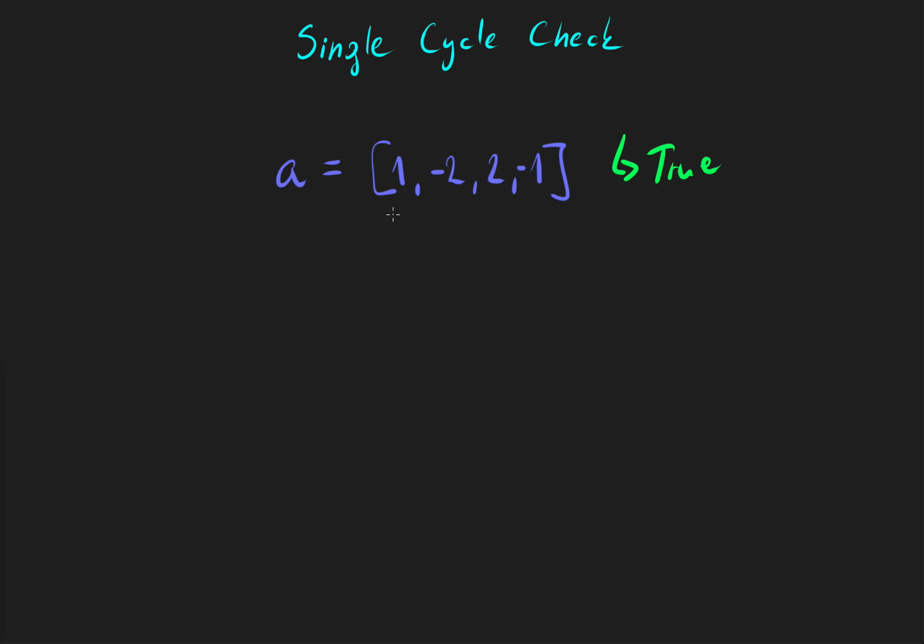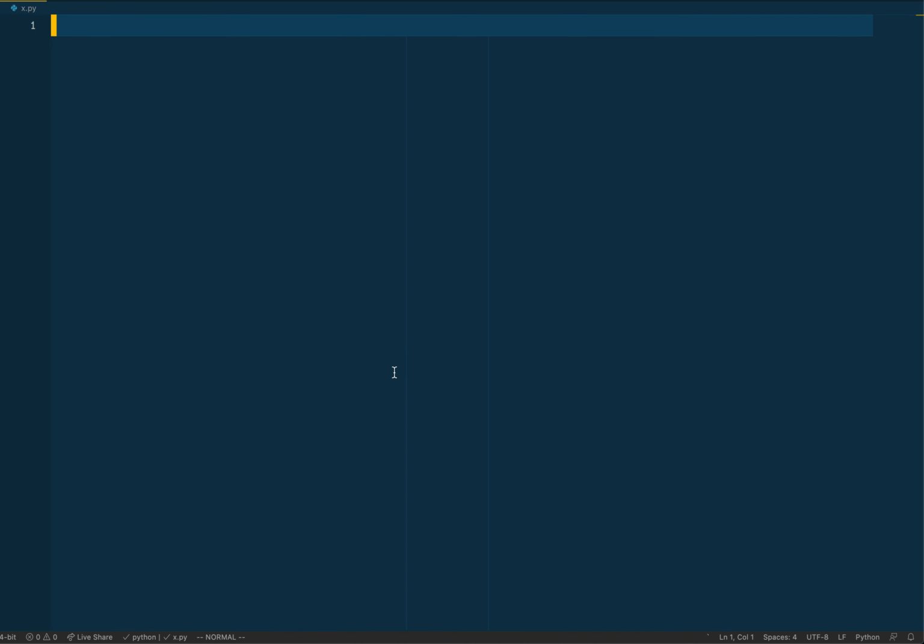Okay. So one way of doing this would be to have one loop that would loop exactly the length of the array, so 4 times in this case. We would start at index 0 and just advance. If we found any number that was visited more than once, we can just immediately return false. If not, just advance, and at the end we just check if we visited every node and if we landed at a starting position, and that's it. So let's look how this would be implemented in the code.